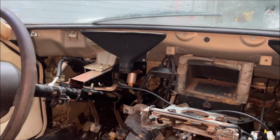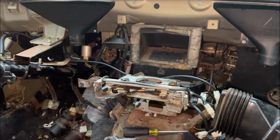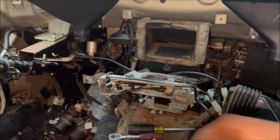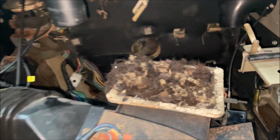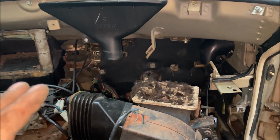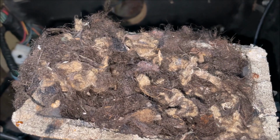So anybody out there saying, man, you went too far, you went too crazy, dude, you're going too crazy. Well, this car had mice or rats in it or something, chewed all the wires up. I need to see every single wire. I want you to see that right there. If I would not have taken this out and I'd be driving this car, that is our ventilation blowing right into my face. I would be breathing that.